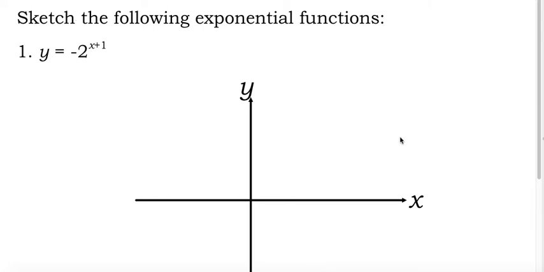We need to sketch these functions. All right, let's get a pen. So, think about what your general graph looks like. 2 to the power of x would just look something like this. If I draw that on there, it's very hard to draw. And then our y-intercept would be 1. This would go on forever, and that would be 2 to the power of x. And the x-axis is the asymptote.